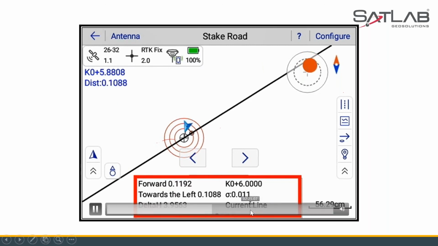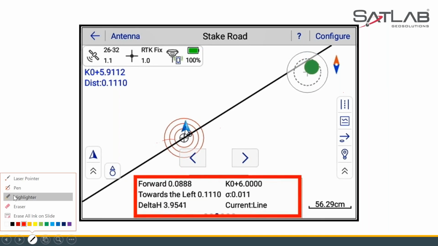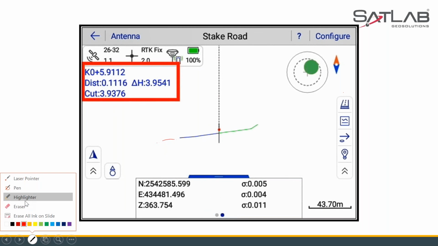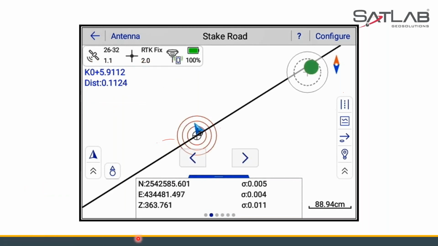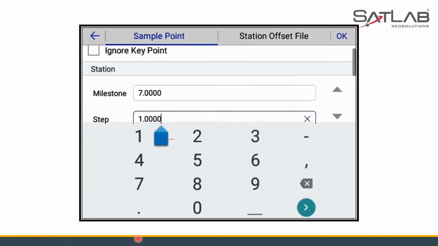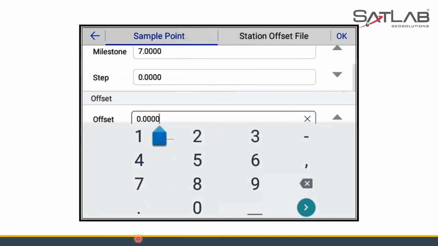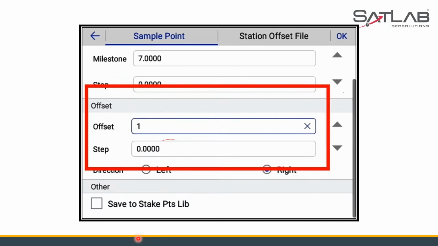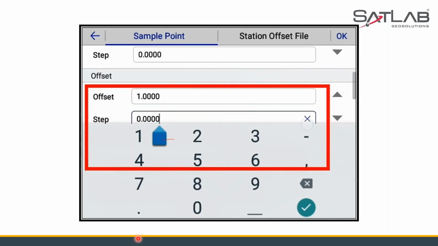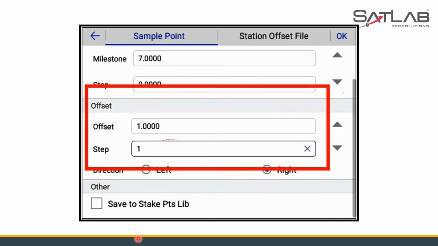This is the milestone, and now I'm giving the offsets. The milestone is 7, so it will be 7, 14, 21. There you can see. This is my point. This is my offset point.